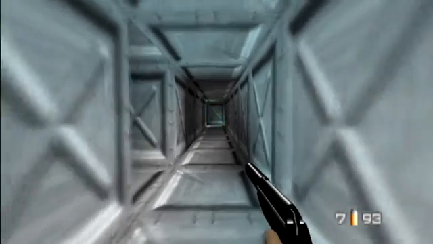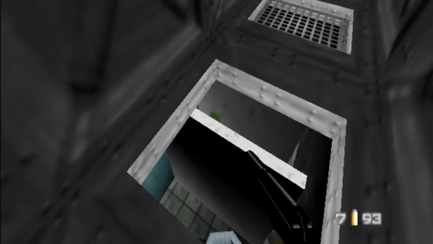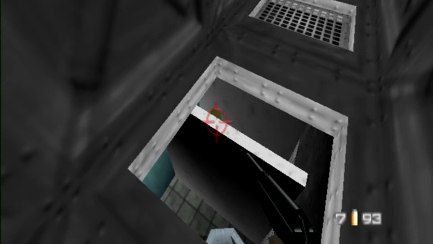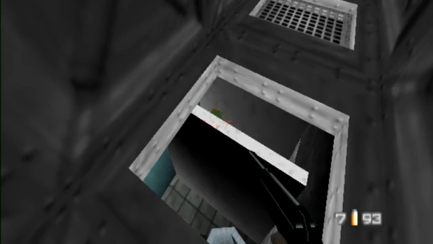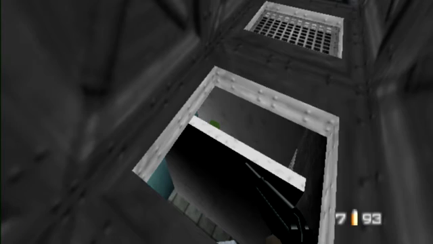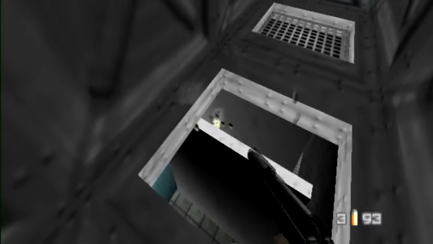So the first thing we have to do is crouch and get into the air vents, and what we get, oh nuts, I don't want to drop down too soon because we can hopefully headshot this guy. Totally screw it up, and I'm going to restart the mission.